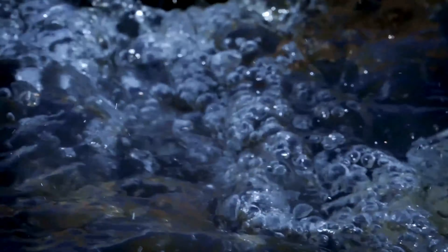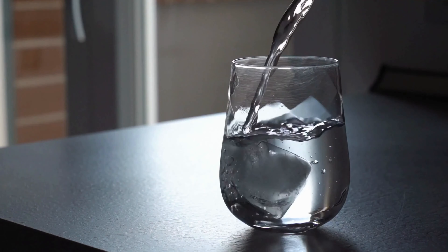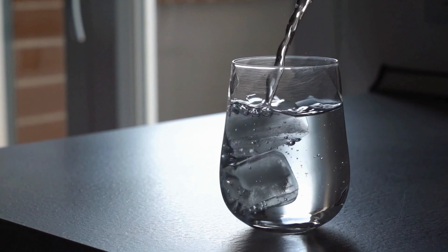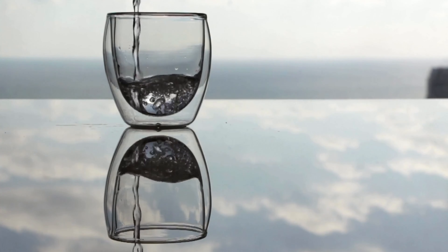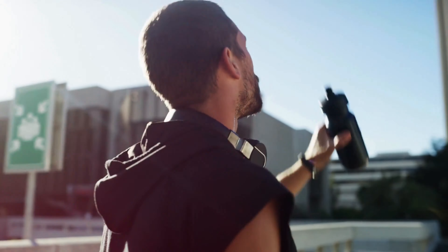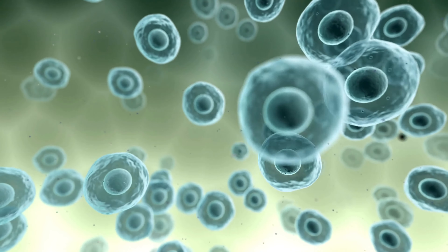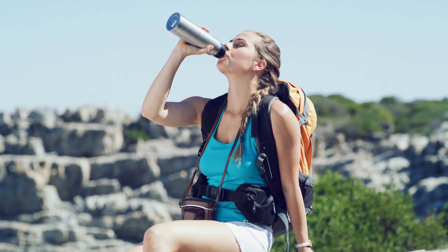11. Water – Your Blood Sugar's Best Friend. Water is more than a thirst quencher; it's a silent hero in the battle against blood sugar spikes. Proper hydration plays a pivotal role in maintaining optimal blood sugar levels. Picture your bloodstream as a river with glucose as the solute — when this river becomes overly concentrated with glucose, it results in elevated blood sugar levels, which can be problematic for those with diabetes. This is where water shines as a natural diluent, ensuring the river flows smoothly.